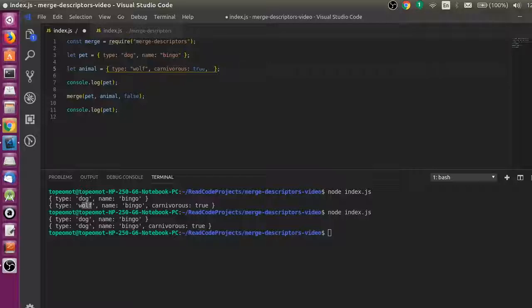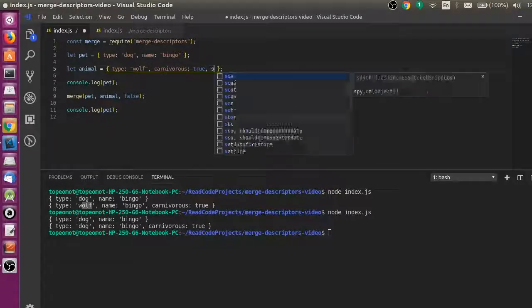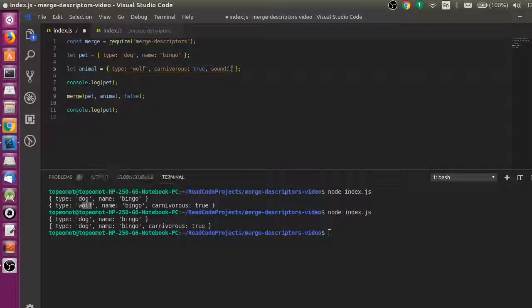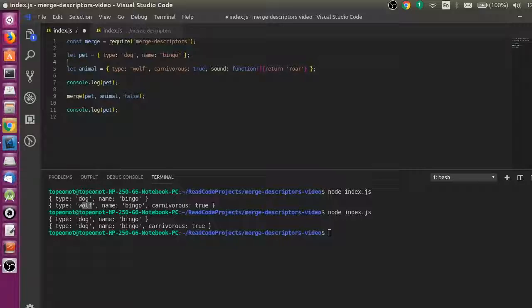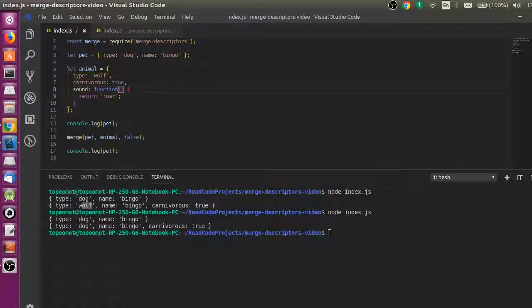Let's say sound, and we just return a value.